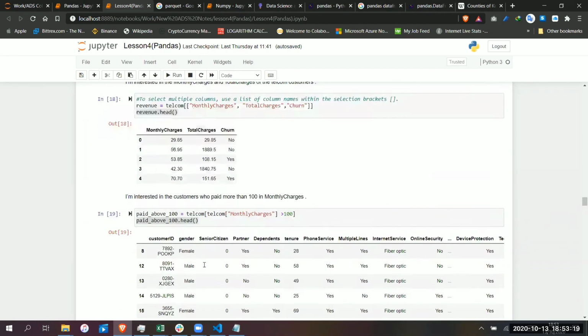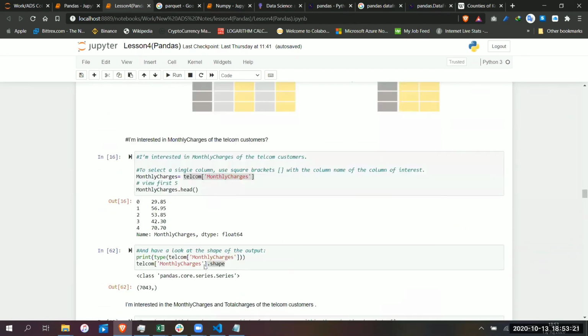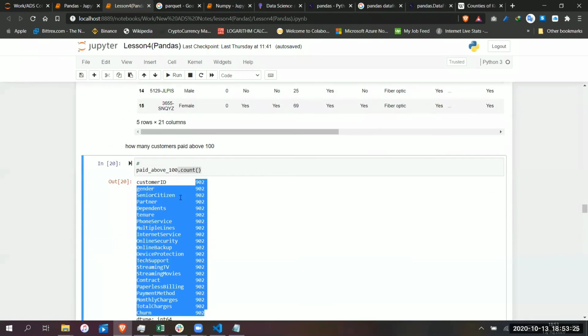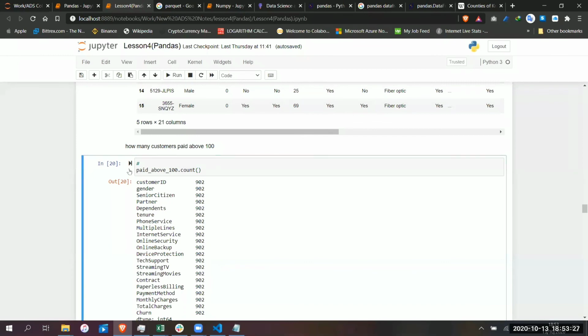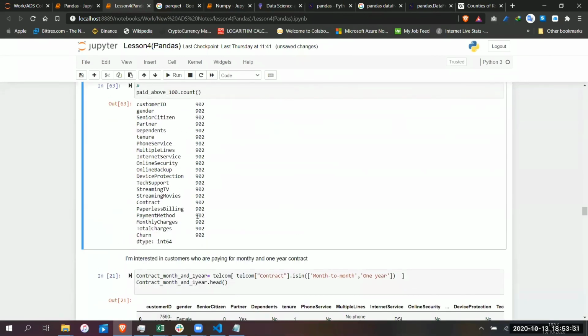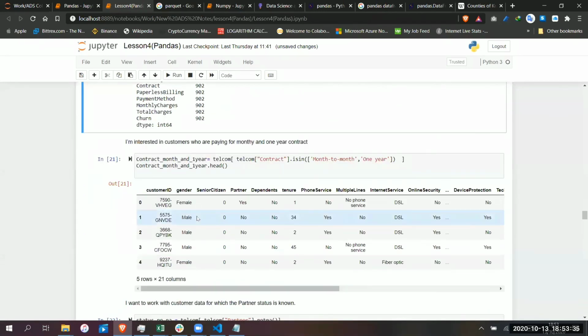Now, in this case, we are working with over 77,000 values. But when we filter only the people who paid above 100, we can see there was a clear cut to only 902 individuals. So we can also check if particular values exist within a particular data frame and filter that information out.